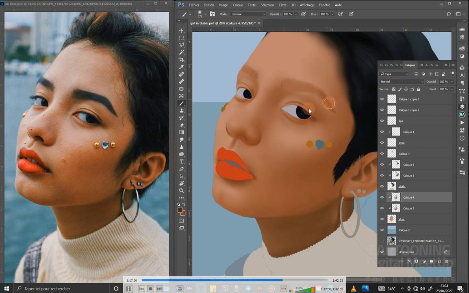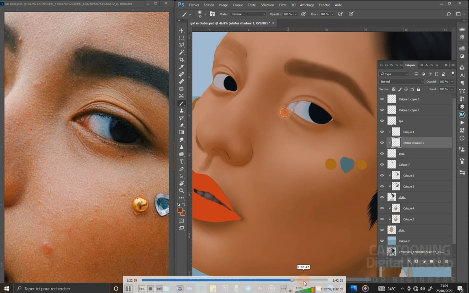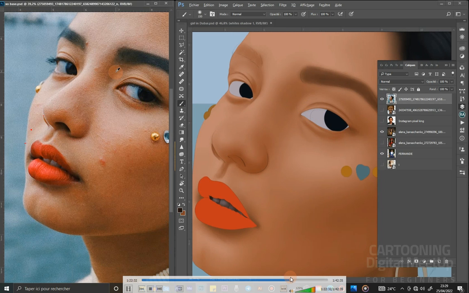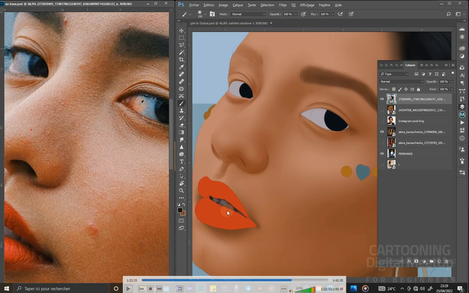painting over the eyebrows. For the eyes, there are two layers already on the flat colors of the eyes. There are the white and the iris layer.